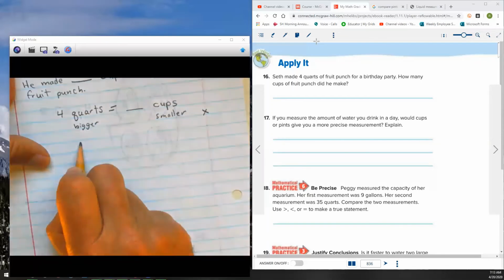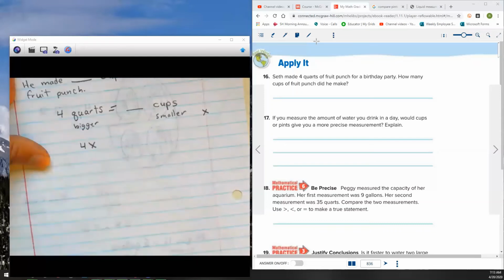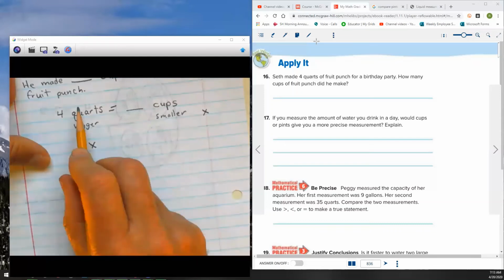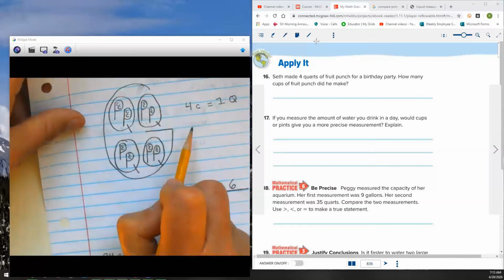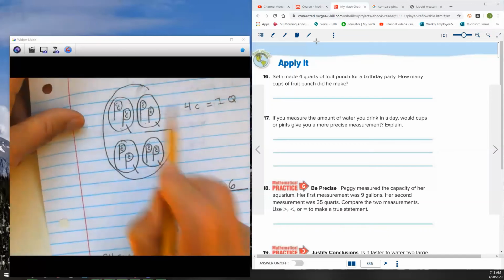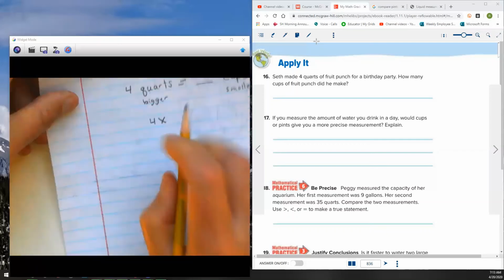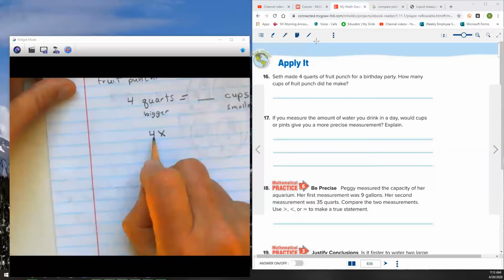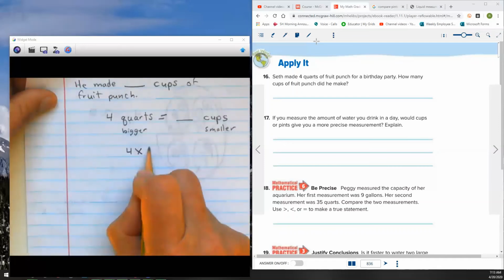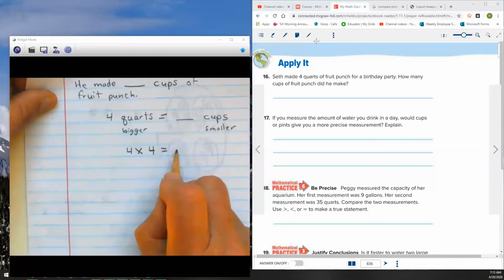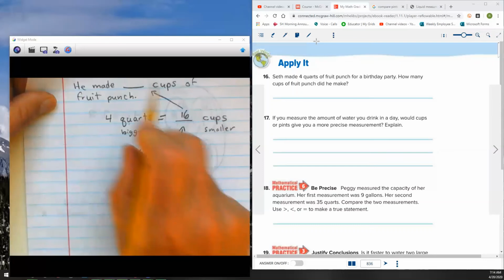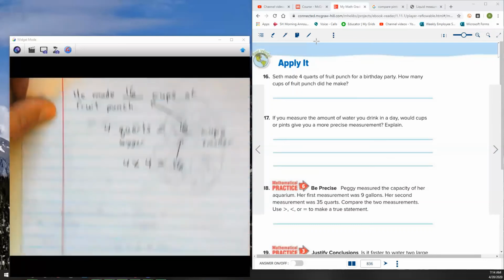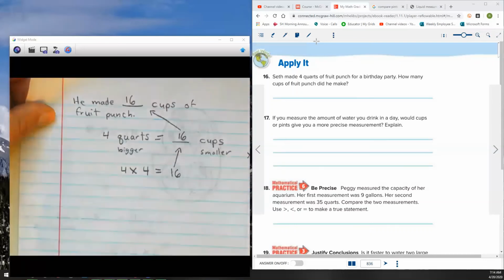and that means that we are going to multiply. So we'll multiply our 4, which is the number of quarts that we have. And we're looking right here, oh, we already wrote it down earlier. 4 cups equals 1 quart. There's 4 C's in here, just like we did before. We'll multiply that 4 quarts by 4, which is the number of cups in 1 quart, and that'll get us 16, which means that 16 cups is how much fruit punch he made. He made 16 cups of fruit punch.